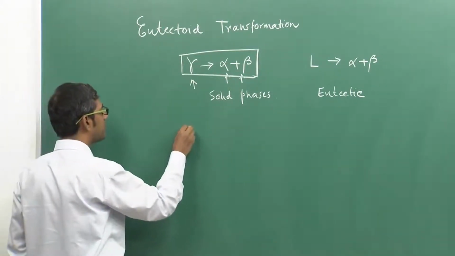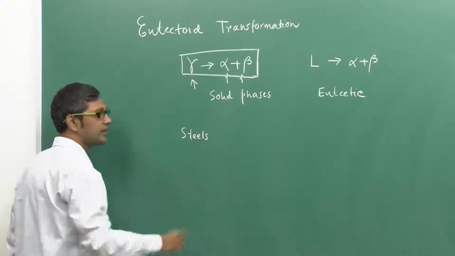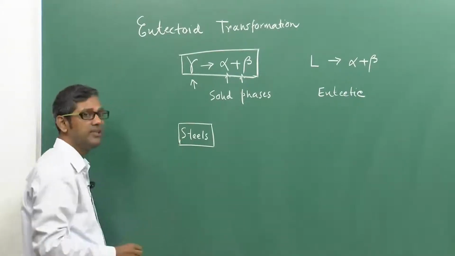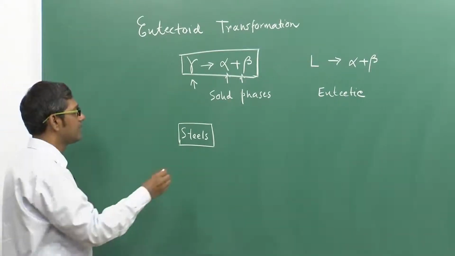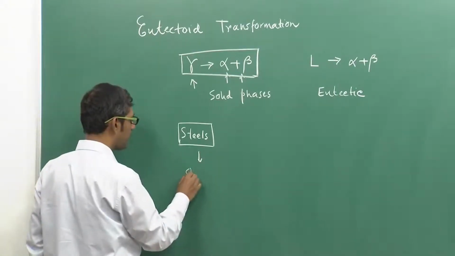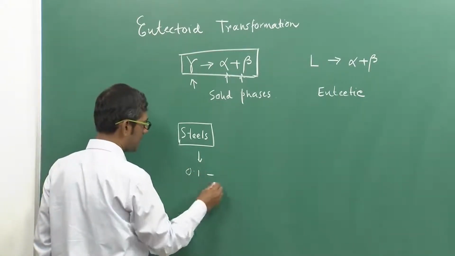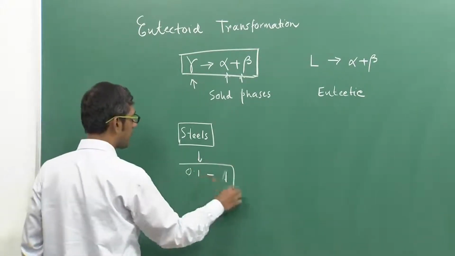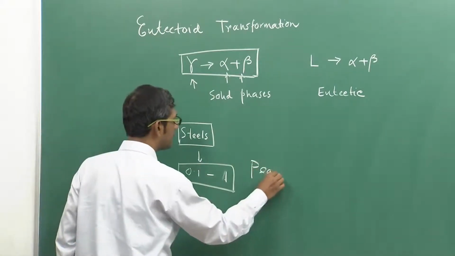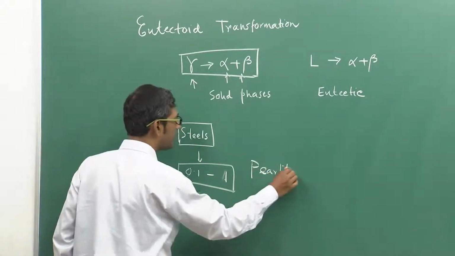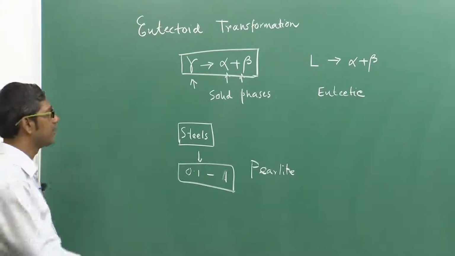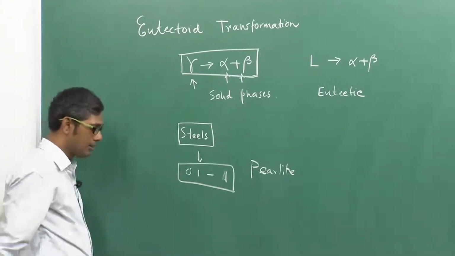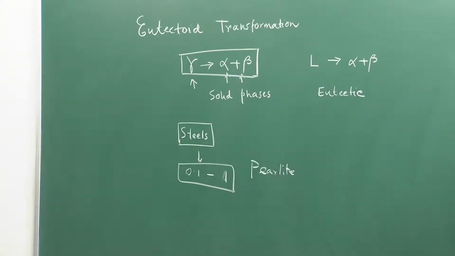Remember, the eutectoid transformation is very important in steels. So most of our discussions will take examples from the steels and explain how the transformation happens. The steels which have a composition from about 0.1 to, let us say, 1% show the product known as pearlite, which is well known to all the metallurgical community or material science. This pearlite is nothing but a combination of two phases formed because of the transformation of the high temperature phase gamma. So that is the important aspect which you should remember.